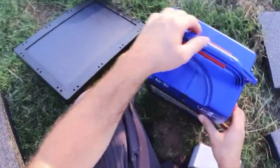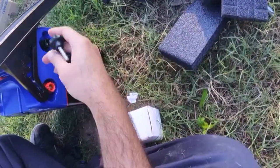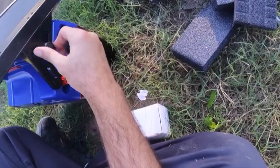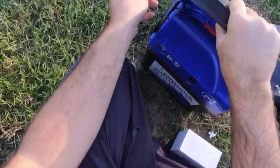For now we're going to put our solar panel back on and just let this sit out here. It's about six o'clock in the evening right now, so I'm going to let it sit here until tomorrow about this time and we will check and see what kind of juice we got.